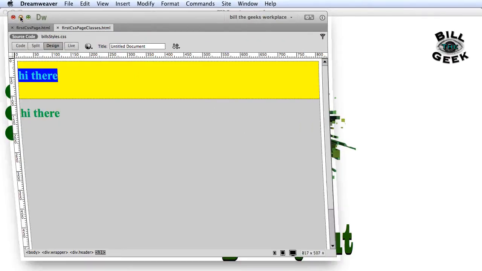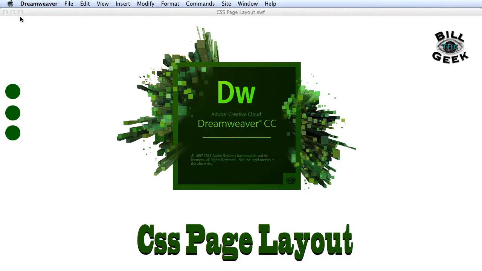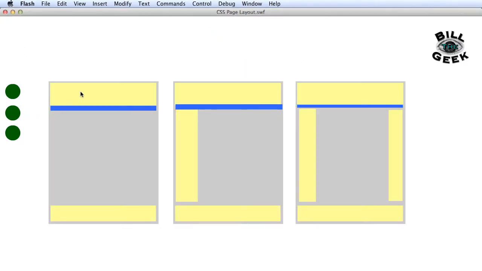The next group of titles are going to go into CSS page layout. We've talked about creating our boxes, creating our CSS, throwing our CSS into HTML divs, but now it's time to actually lay out some pages, and some very strange things are going to happen. So in the next couple of titles, what we want to do is we already have a page.